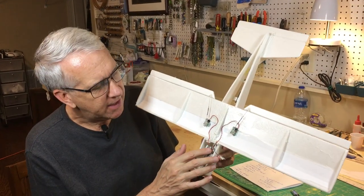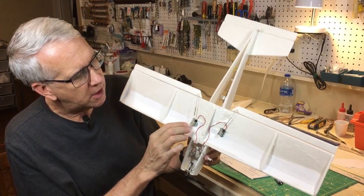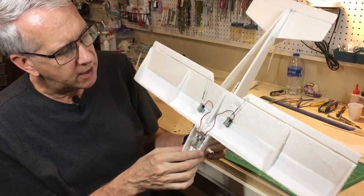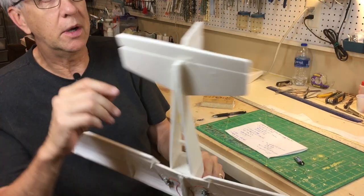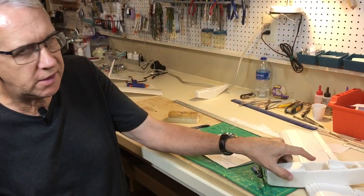So this one has the aileron plugs. I happen to have 2 of the separate aileron servos handy. Put those on with sticky tape, put on the ailerons, and I disconnected the rudder because it doesn't work. There's no need to have the rudder. And you can see that that was the trick.